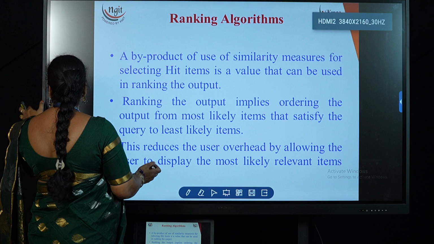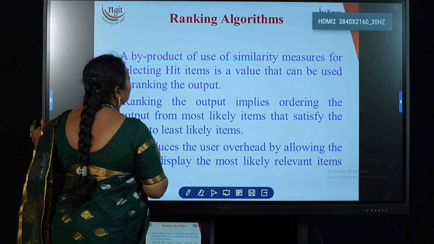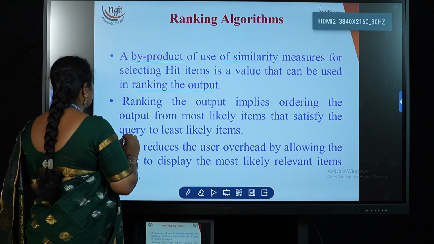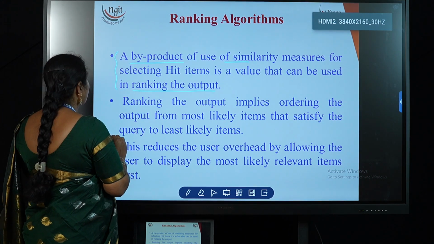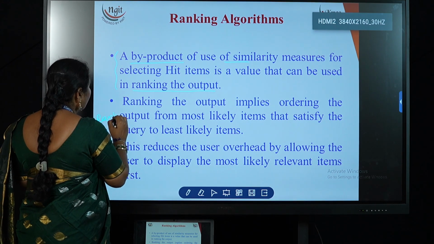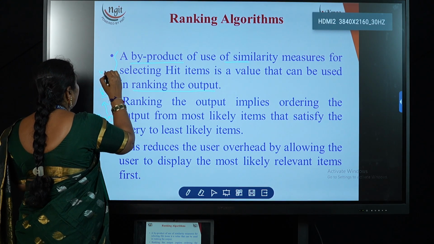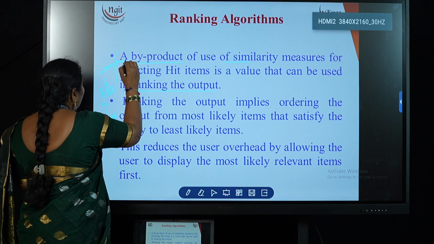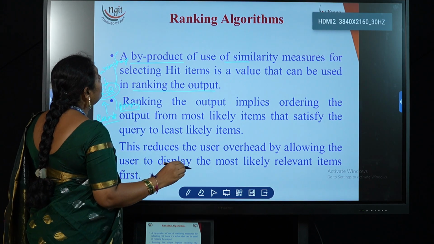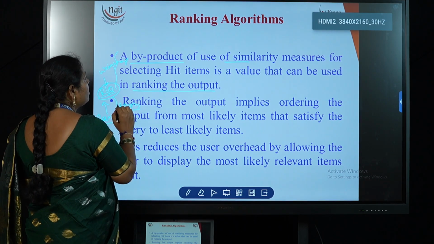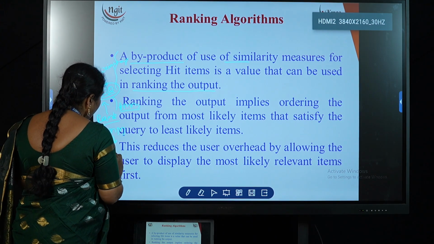So what are we going to do after calculating? After this, you have to calculate a byproduct for similarity measures, which can be used for ranking the output. After this, you have to check with the ranking algorithms in order to get the complete rank of the value. Before that, you have to calculate the P by Q, R by Q value, and you have to add the weightage. So till here, R by Q comes under HMM. After that, you have to enter into the ranking algorithm. This is independent of that, but you can continue with the HMM and after that go with the ranking part.